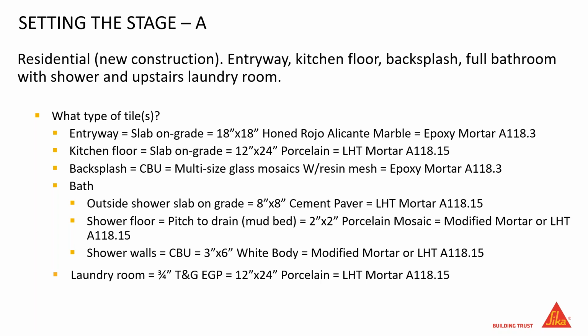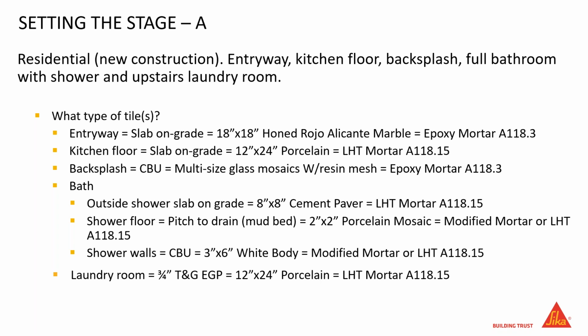Shower floor, pitch to drain, mud bed, 2x2 porcelain tile. We're going over a waterproofing membrane. We're going to use a modified mortar or an LHT mortar. We've already got LHT mortar on the job, so we might as well continue using the LHT mortar, or the 118.15 mortar. Shower walls, 3x6 white body. You can use a modified or an LHT 118.15 mortar. Again, we've got 118.15 on the job, so we're going to continue with that.